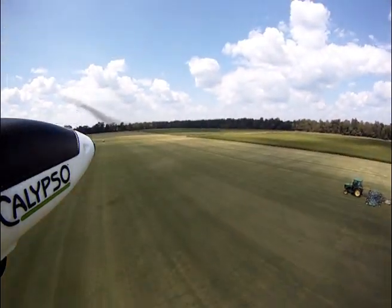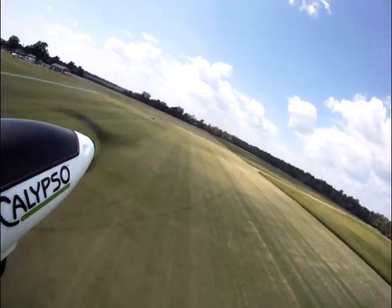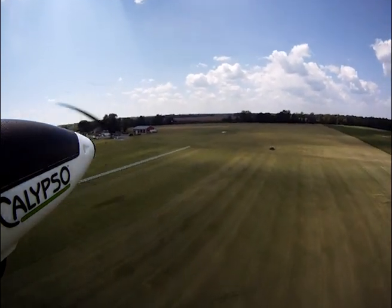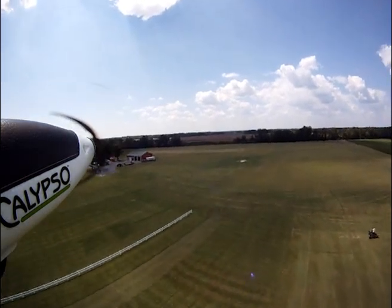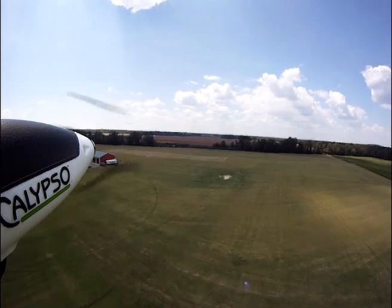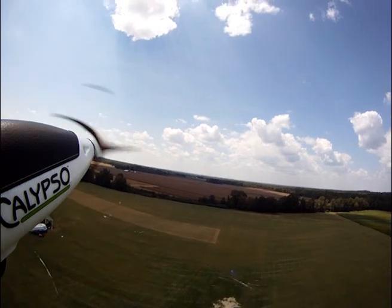We're going back around here taking another look at the flying site. John's property extends all the way out to the tree lines and also out to the left past where those farm buildings and houses are. For this particular contest, he actually cut another practice runway on another part of his property to allow guys doing freestyle practice to go over there and get out of the way.